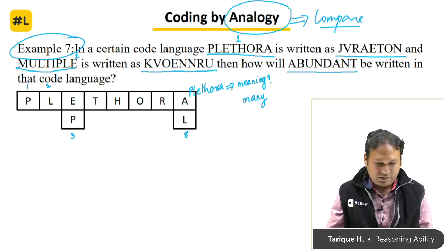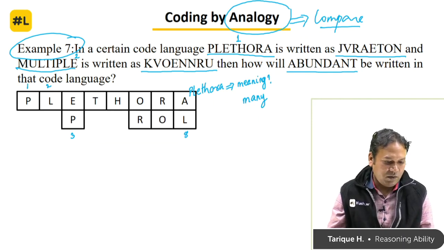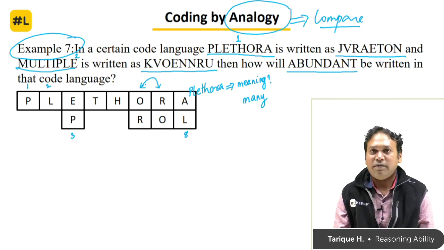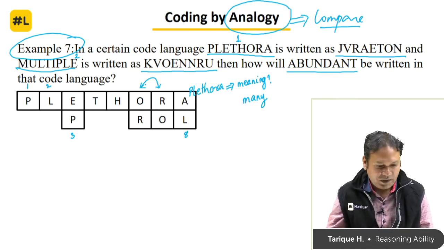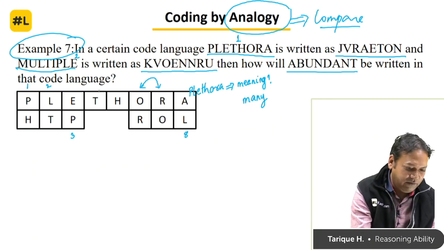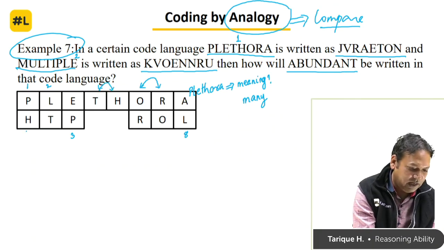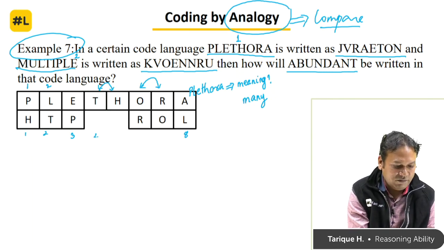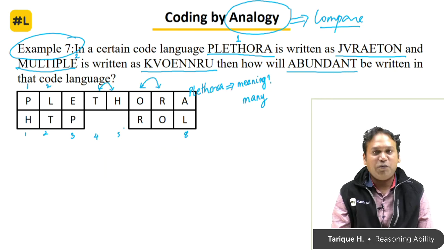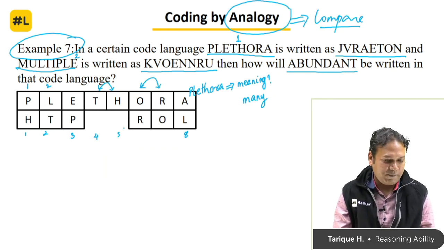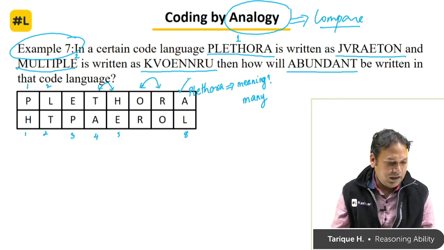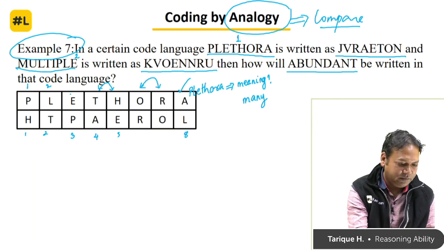अब क्या हो रहा है? अब नेक्स्ट क्या हो रहा है? RO. अभी यहाँ सिंपल था, ये वाला सिंपल था, राइट? RO बन गया OR. अब क्या होगा वो भी देखिए, गौर से देखिए. TH इंटरचेंज हो गया, HT बन गया, लेकिन आ गया फर्स्ट और सेकंड पोजीशन में. अब सिर्फ बीच में दो पोजीशन है, फोर्थ और फिफ्थ. ये दो पोजीशन वेकेंट है. यहाँ क्या आएगा? यहाँ आ जाएगा A जो कि आपका लास्ट लेटर है और E जो कि आपका थर्ड लेटर.